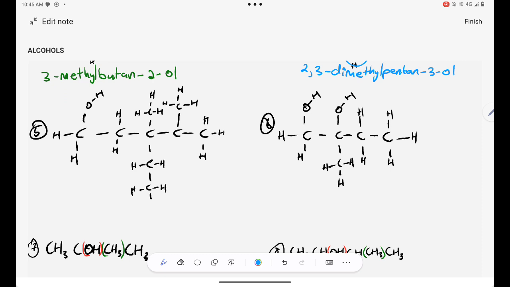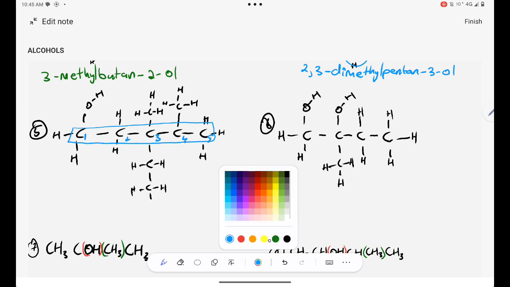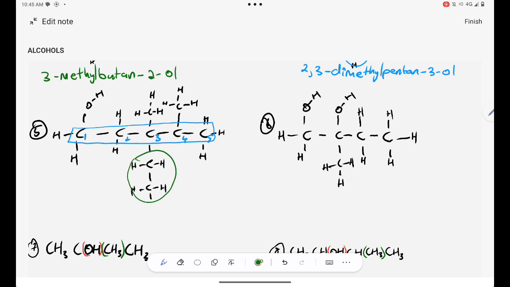Okay, now let's go to compound number 5. I must always start numbering from the terminal which is closer to my functional group. So this will be 1, 2, 3, 4, and 5. Are you together? And then, yes, I do have additions to my compound. That's the first one, which is ethyl. And then I have 2 of the methyls over there. Right? Whenever I mention these additions, I need to mention them in alphabetical order. Ethyl should appear before methyl. Are you together?